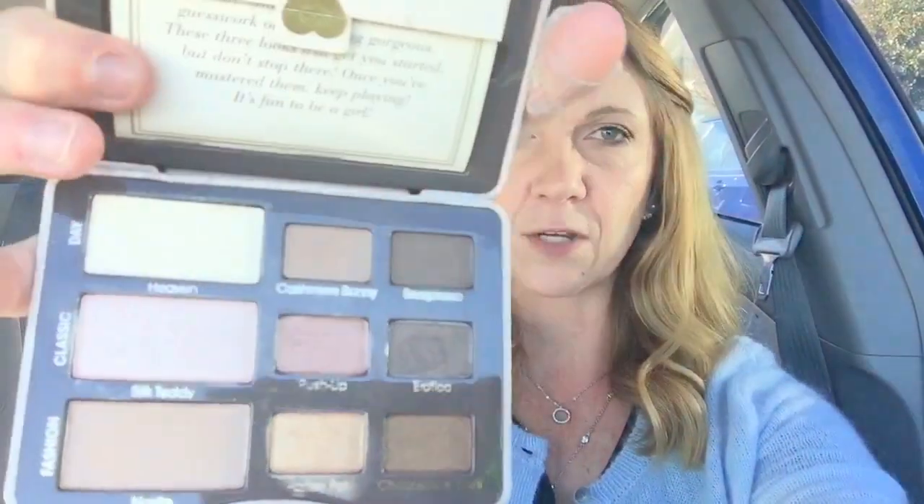The matching blush from Physicians Formula is what I'm wearing — this is the Blondes Blush. It has enough shimmer in it that I didn't need an extra highlighter. For eyes today I also pulled out of the back of the drawer my Too Faced Natural Eyes palette — I don't know why I forgot I had it; I clearly have too much stuff. This is the Too Faced Natural Eyes palette — it has a lot of really wearable shades for pretty much any skin tone. For mascara I'm wearing my Armani Eyes to Kill mascara — I won this in a giveaway over a year ago and still pull it out every now and then. It's really really pretty though I don't think it's worth the price tag.